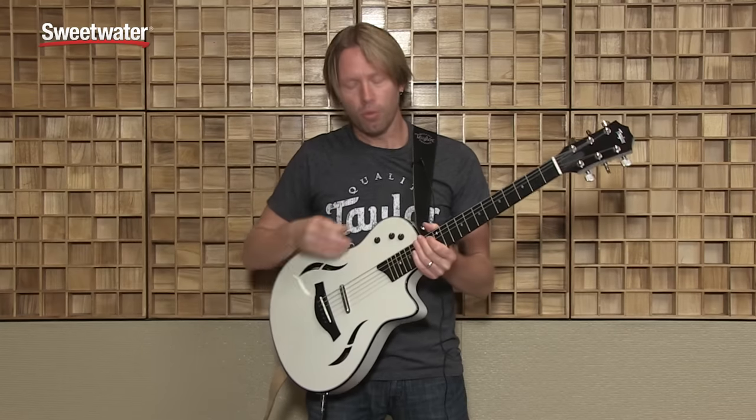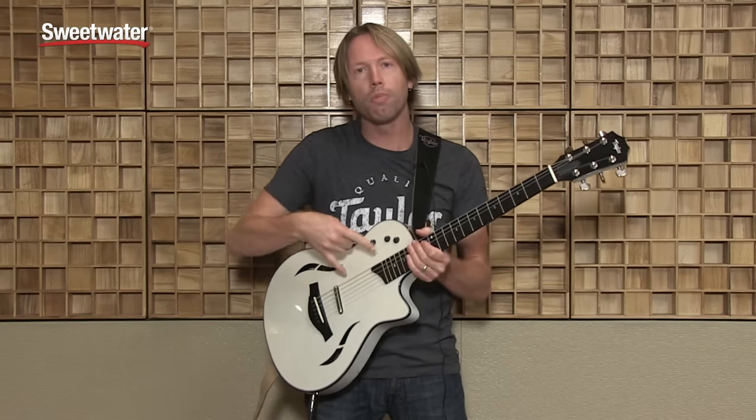In position 4, we feature our neck pickup and our bridge pickup running what we call parallel, which means both pickups are hitting the preamp at the same time. It creates a very warm tone, great for any kind of chord comping.